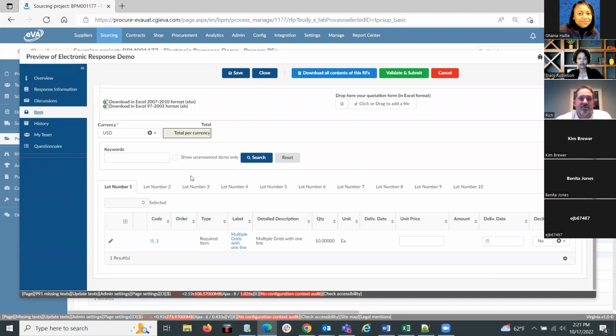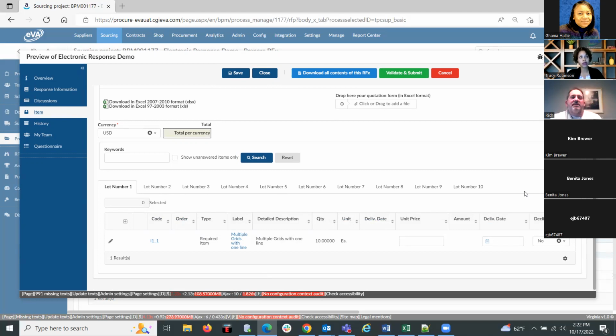So let's see. And here, this is where the items and the layout, you can see it's tab view across, and the size of it has to do with the size of the name. So if there were longer names like VDOT has, for the area of Fredericksburg or Spotsylvania, any of those counties or cities that are longer, it can run across the page. It does scroll across, but it could cause some issues with suppliers being able to enter all of their information to get to the grid.